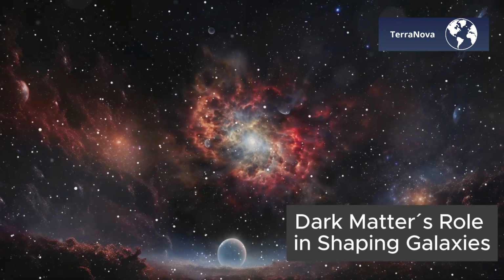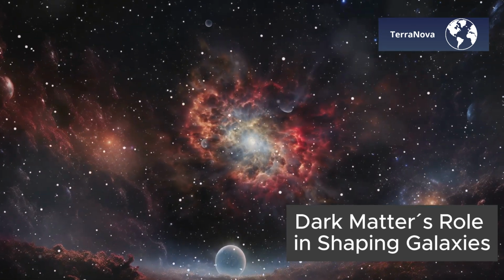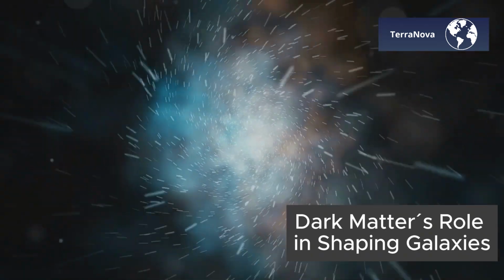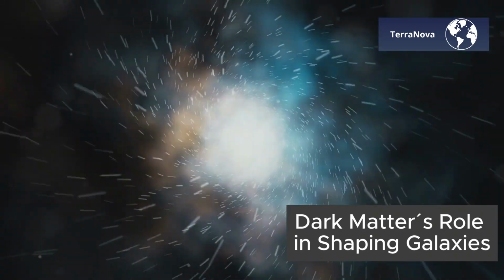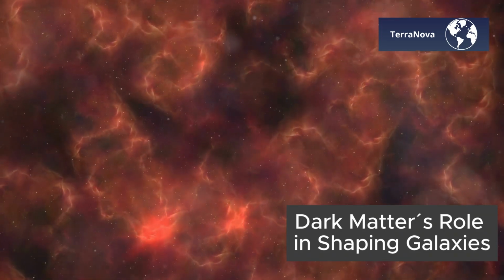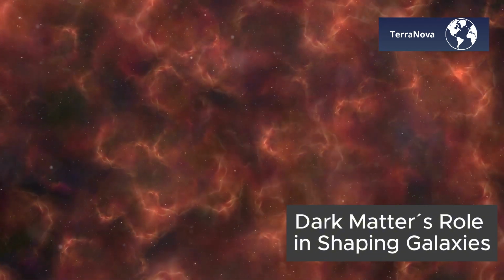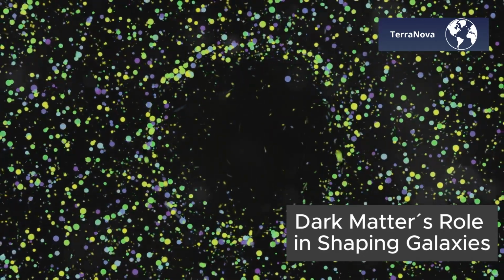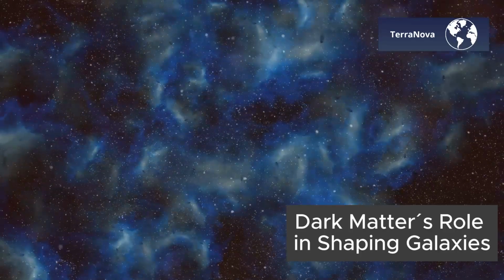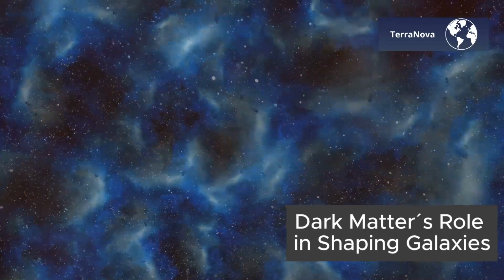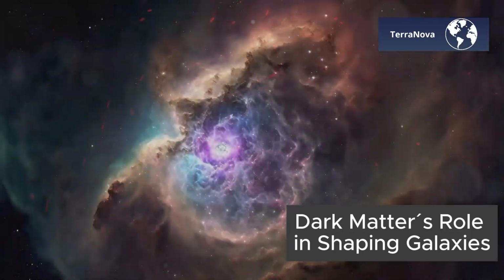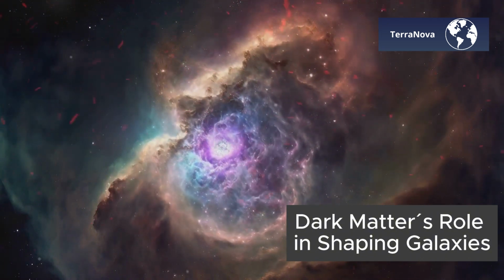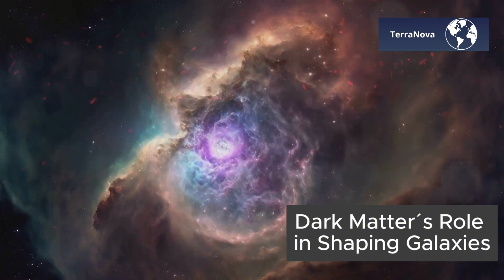To understand how dark matter shapes galaxies, we need to go back to the beginning of the universe, just after the Big Bang. In those early moments, the universe was a hot, dense, and nearly uniform soup of particles. But it wasn't perfectly uniform. Tiny fluctuations in density existed, and this is where dark matter comes in. Dark matter doesn't interact with light, but it does interact with gravity. Over billions of years, dark matter began to clump together under its own gravity, forming massive structures called dark matter halos. These halos acted as a sort of cosmic scaffold, pulling in regular matter, gas and dust, which eventually cooled and condensed to form galaxies.